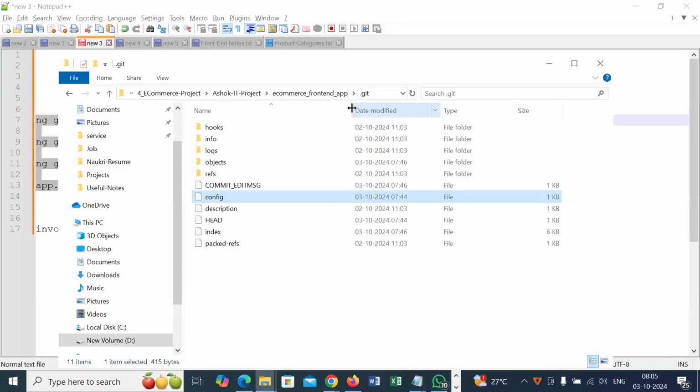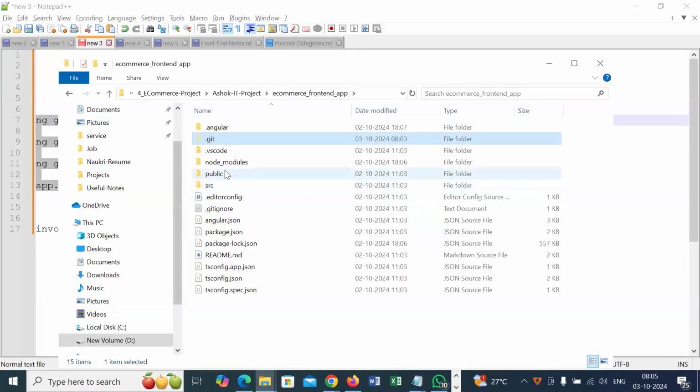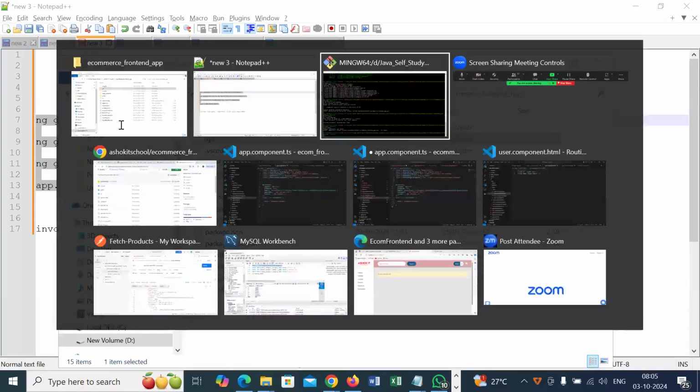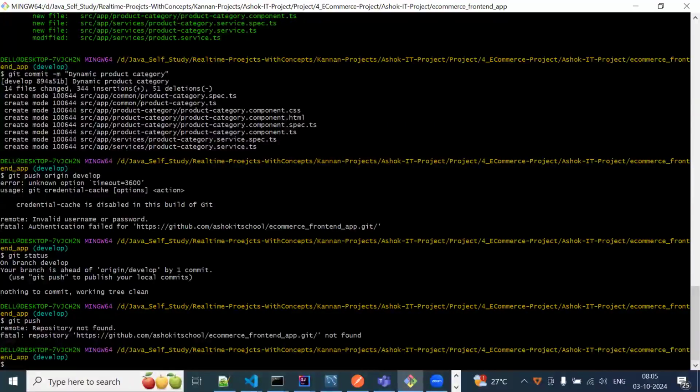You merged the code changes, right? Yes, now your code is available in that. Okay, go to Git Bash. I have checked out to the develop branch, and only then I started git add, git commit, git push. Can you do git pull?